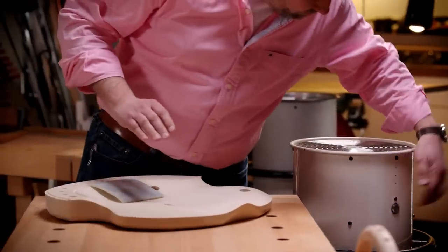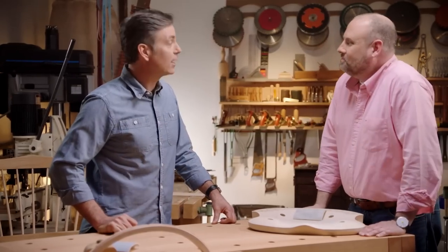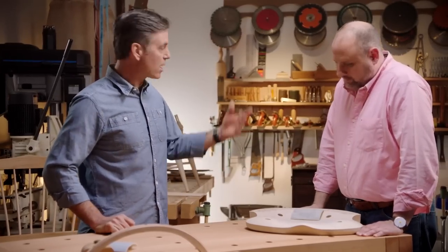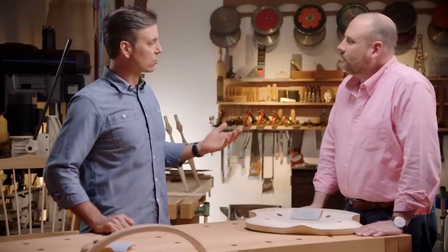Good to see you. What are you working on? Another Windsor chair. I was walking into your shop here and I was thinking it doesn't just look clean and orderly, it just feels clean. Well, thanks. That's important to me. I spend a lot of time out here. I like it to be enjoyable, but I also want it to be a safe experience, because airborne dust particles can cause some serious health concerns. So I work hard to keep it clean.